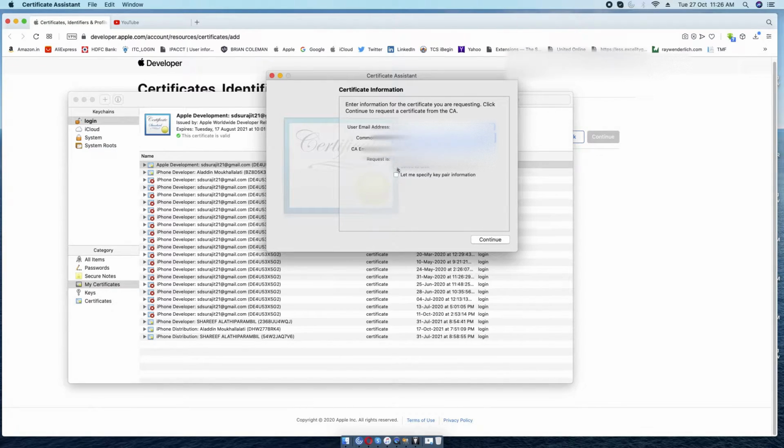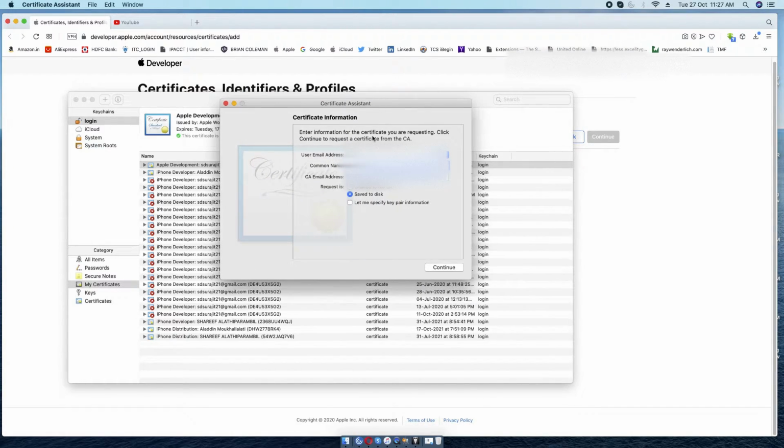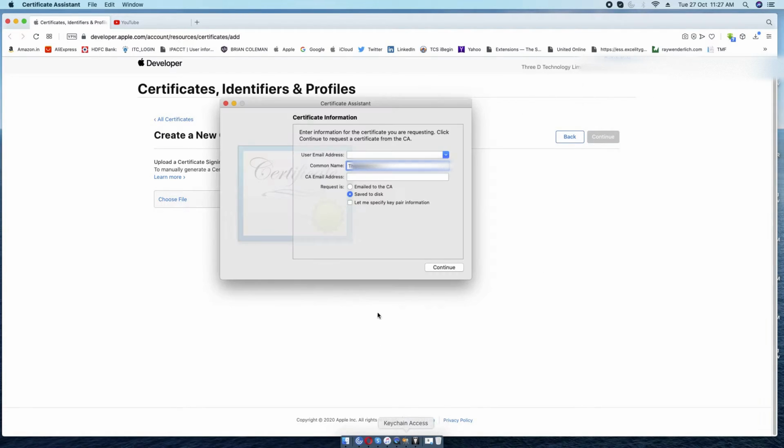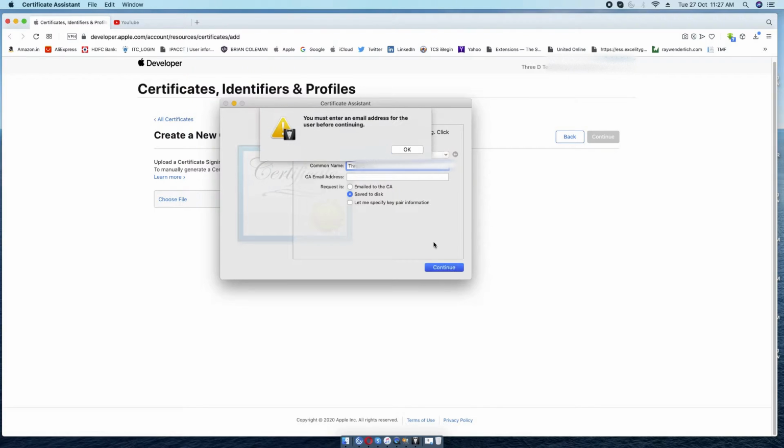And the save to disk option you have to select. And the required fields are here: user email address. You have to put the email address here. So the email address is required.